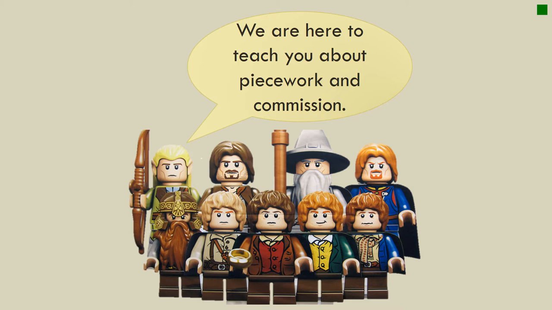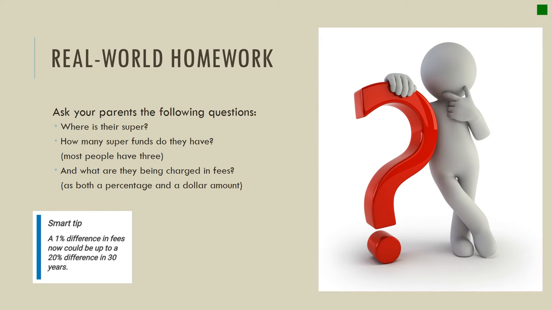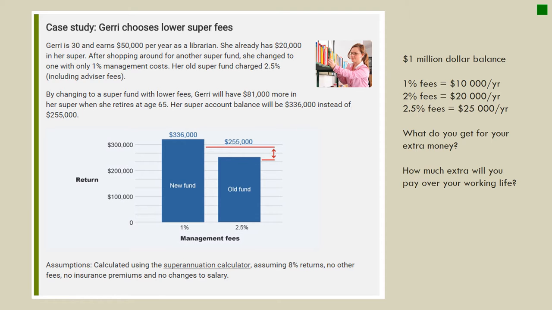What are we doing today? We're going to talk about piecework and commission. Don't forget from last lesson, there's the homework that I gave you. Go to your parents and ask them, where is their super kept? And they'll probably have to look it up. Ask your employer, where's my superannuation kept? What's our fund that we use? How many funds do I have? And the last one you'll definitely have to ring up about because a lot of people don't know off the top of their head, what are the fees? When you ring up your fund and say, how much money do I have in my fund, what are the fees? They'll give you a percentage because that sounds nice. But what does that work out in dollars per year that they take out of your account? Have a conversation with them about it.